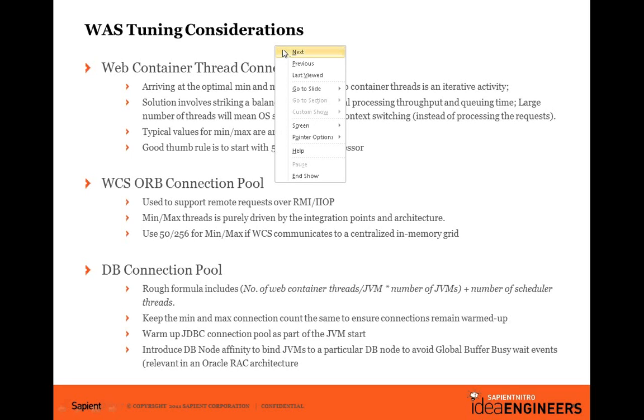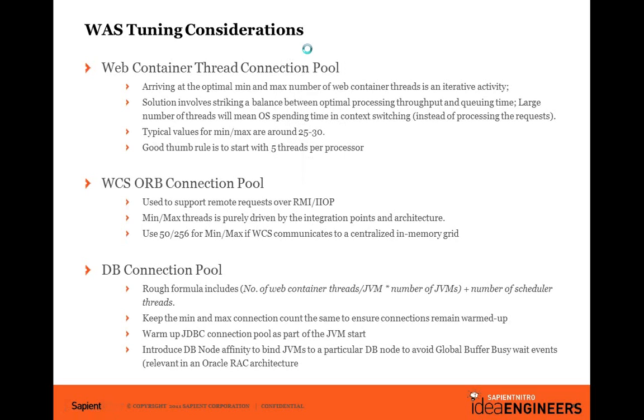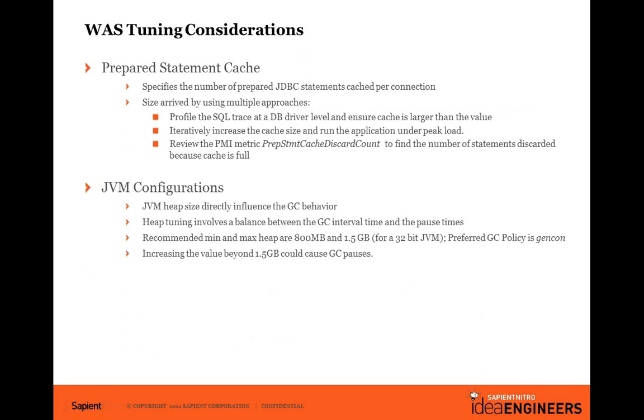So the next one, continuing on web application tier or app container tuning, is the prepared statement cache. A lot of people know that, right? When you have JDBC connections, you can cache a lot of JDBC statements so that they're all precompiled and they don't need to be compiled again. There's no magic formula to arrive at the size.